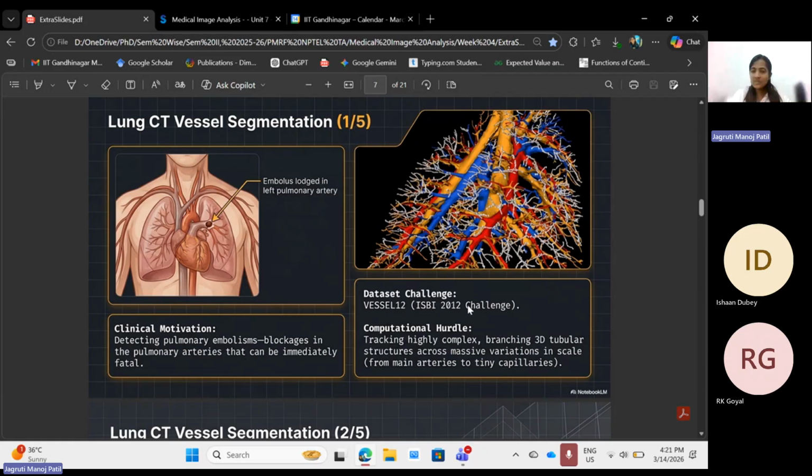There was a challenge, an SB challenge, and there they gave this Vessel 12 data set. SB is an international conference, and I remember being a part of it two years back. They have all kinds of medical imaging modalities, and different people participate there. Either one is working on networks, or one is working on classical physics-based models. Here learning doesn't essentially mean learning; you're just trying to solve the segmentation with your own physics, so it does not involve any training or testing.